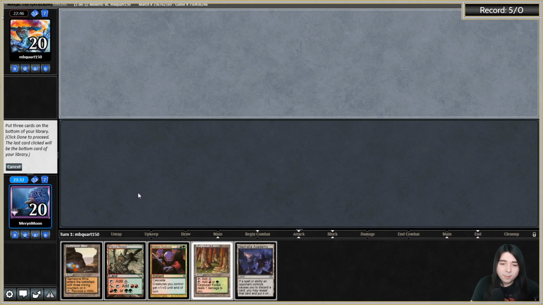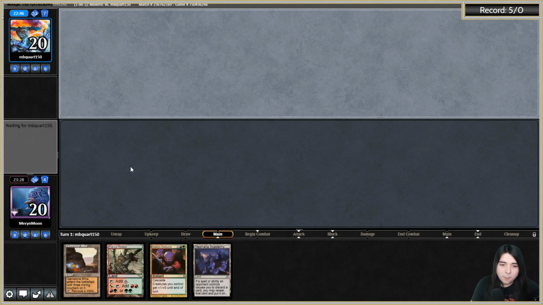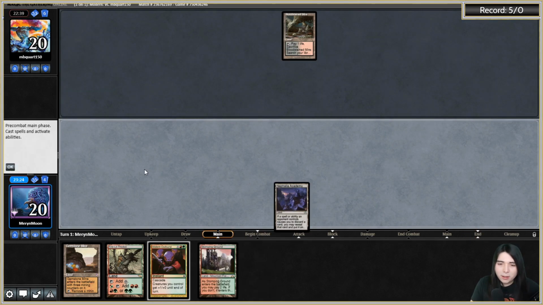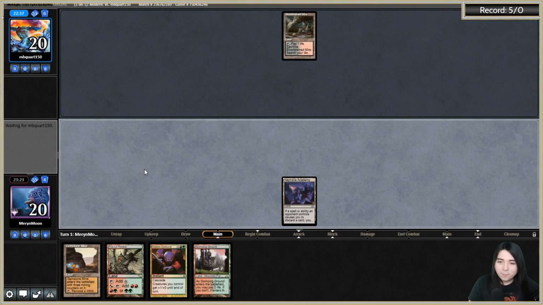Alright, please, just play a Temple of Malice or here, because they usually play Temple in Griselbrand decks. No, don't do it. Oh, thank you. Okay, give me, Nephalia, go. Yes, we're protected. All right, no more hand disruption.